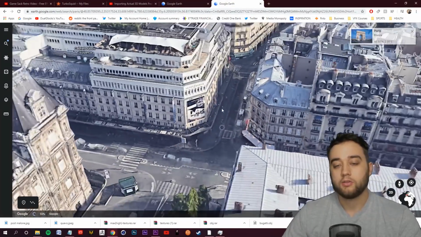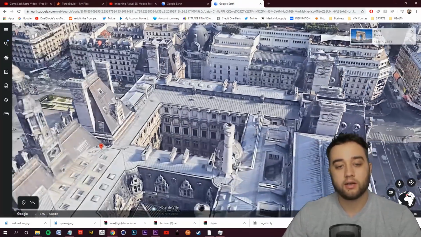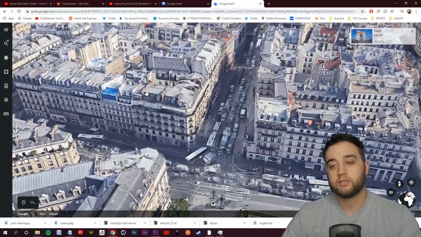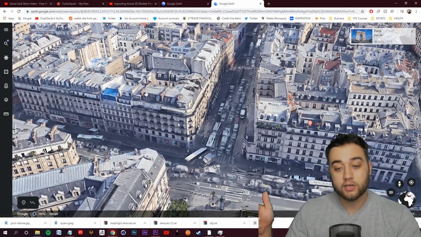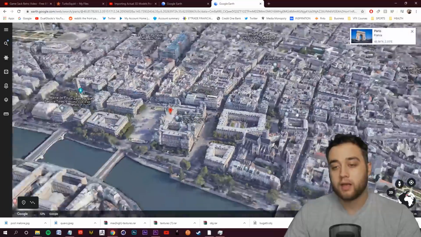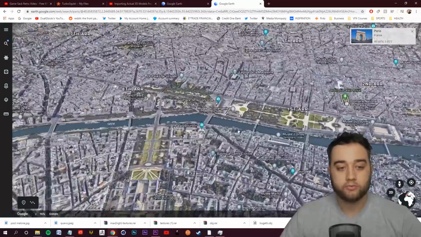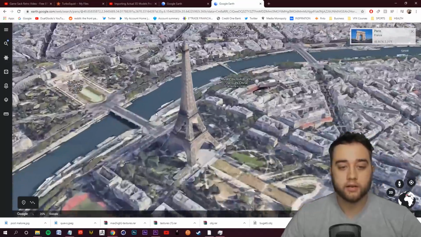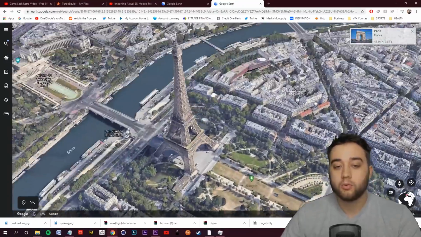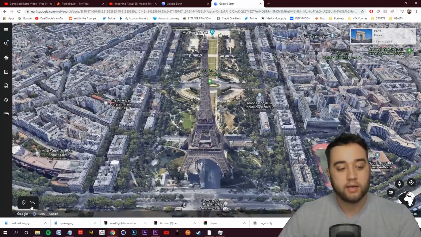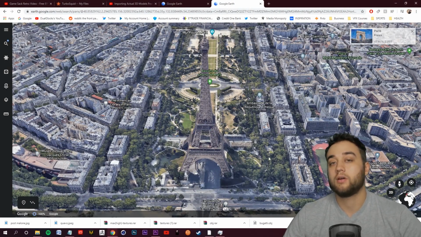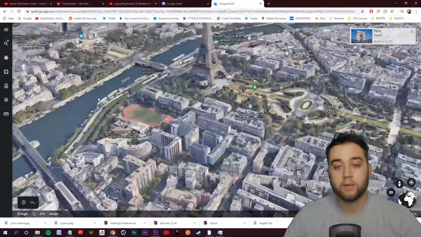If I zoom in, you'll be able to see that it looks pretty good. So what I did is I literally just found what I wanted to make and I screen recorded it. So let's find the Eiffel Tower. Here's the Louvre. And here it is right here. So you guys can create some pretty cool little clips just scanning that. You may need to make it full screen, which I think is easier if you use the app and not just the web browser.